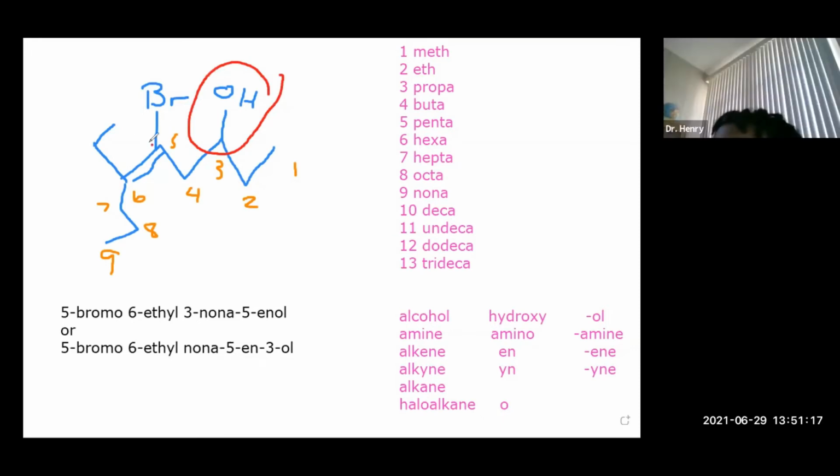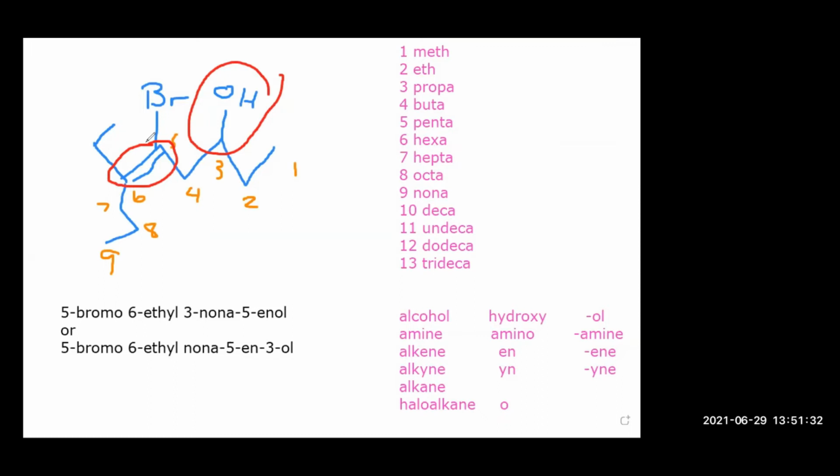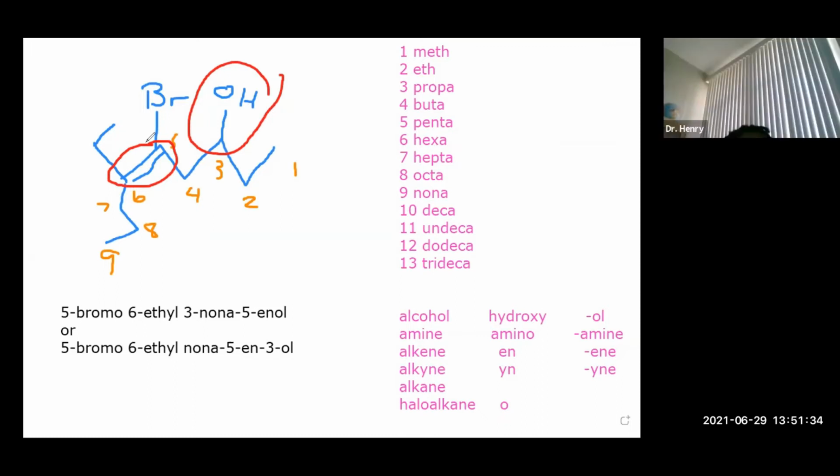And then you have the double bond here, right? The double bond is part of the main chain. So you have to let me know that there's a double bond. You have to tell me where that double bond is at. So do you guys understand? The thing about organic chemistry, you notice it's not binary, like what we were doing with inorganic chemistry. Inorganic chemistry was really binary.